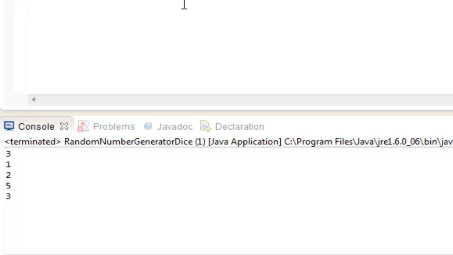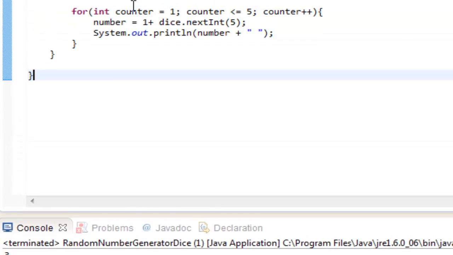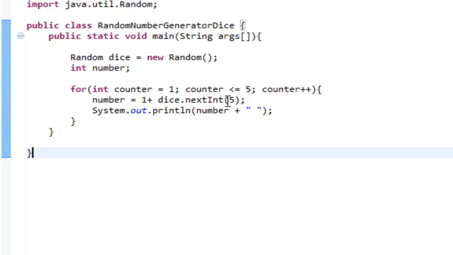So these are your random numbers if you threw a dice 5 times. What it basically does is it's counting up to 5. We have 5 different numbers printed, and it's going one by one each time, starting off by 1.